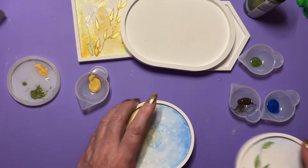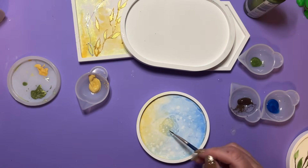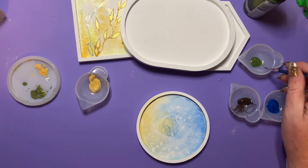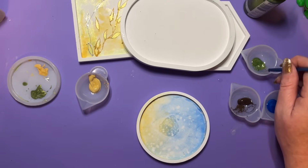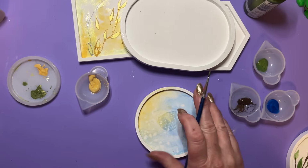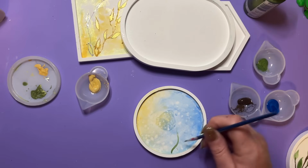Now, this one has dried, sort of. I put a lot of water on there, didn't I? And you can see it's gone all patchy, and I don't know why. There's this weird dark bit in the middle. But again, I wanted it as a background. I don't quite know what shapes I'm going to do on this one. I'm quite liking doing the leaves. Actually, because we said it looked kind of aquatic, didn't we? Yeah, let's do some seaweed. Make it look a bit like water's edge, rock pool, that sort of thing.